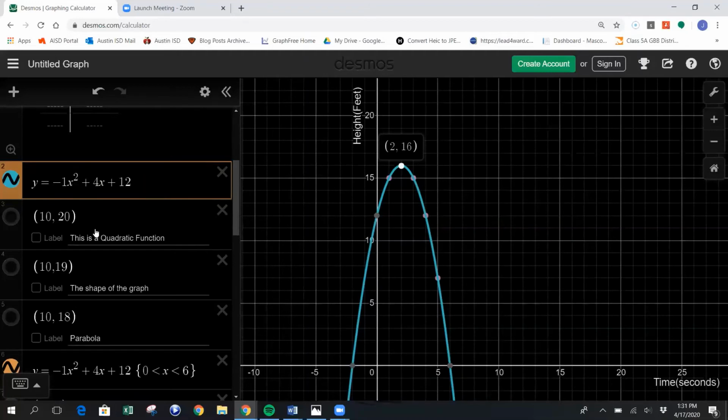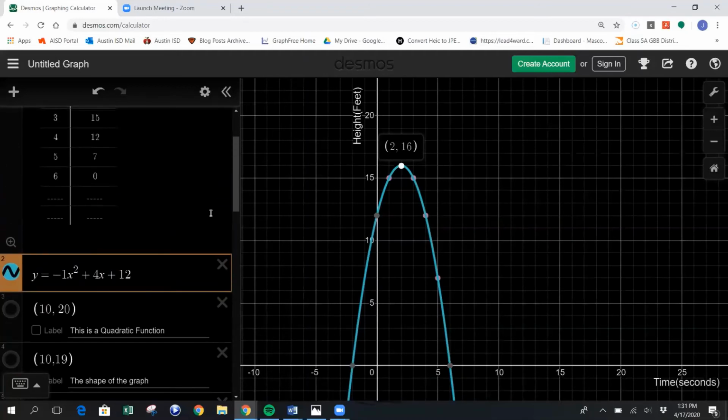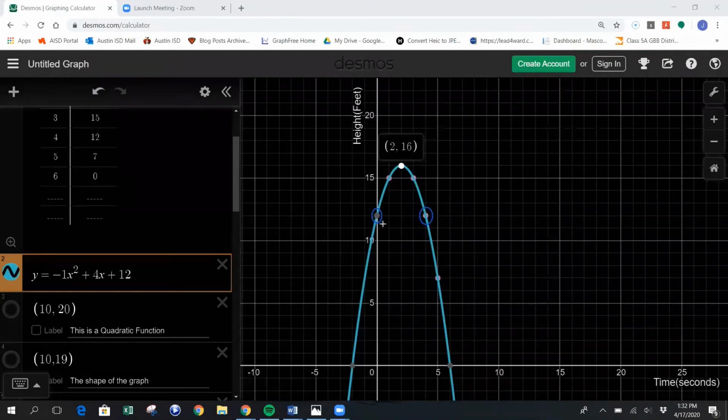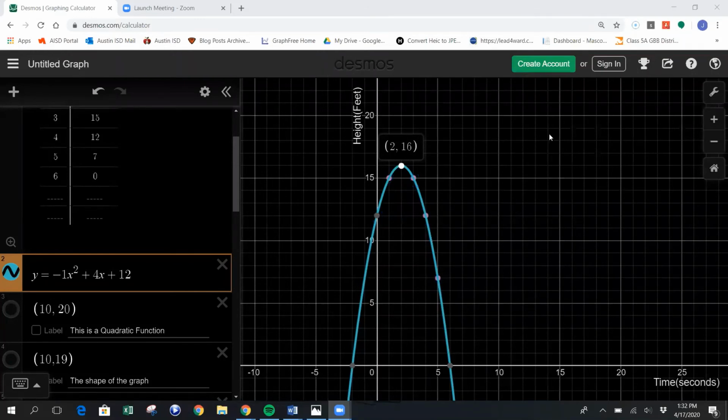It's a continuous function. I will show you, though, that every single point that we have on the right side of the graph also appears on the left side of the graph to make this perfect U shape. Now, you can see that there are points here and here that are symmetrical, and here that are also symmetrical here. And there would be one here. We can actually figure out what that one is if we want to add it in. So there's symmetrical points on both sides. And that is true for every single quadratic function.